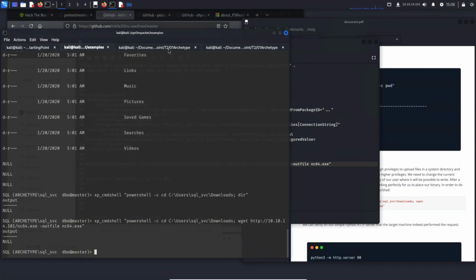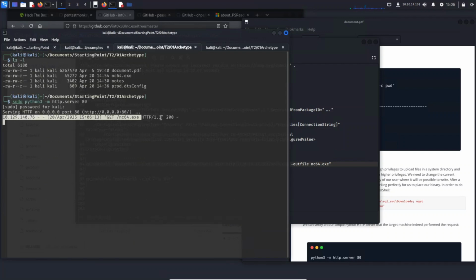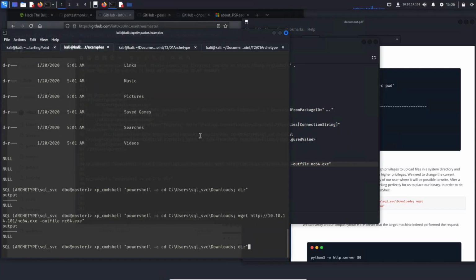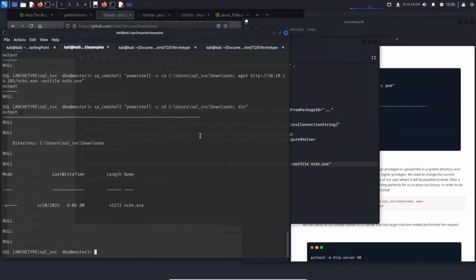And this shows we had a successful connection. Let's list the contents of the downloads directory once again. And there is netcat.